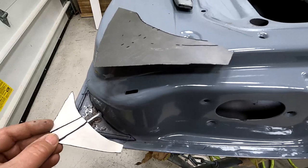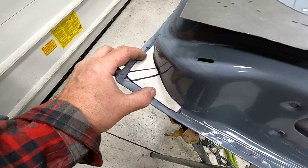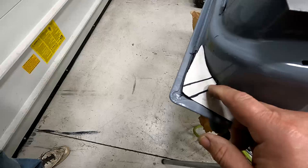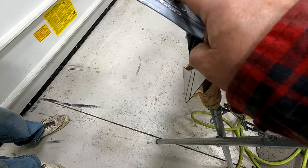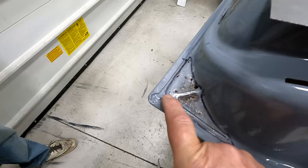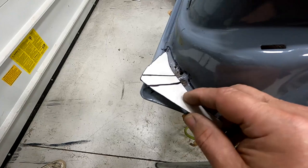Dylan's got a piece of poster board cut to fit this area here, and he's roughly got this shape shown on it. What we probably need to do, Dylan, is get a nice straight line on this piece that matches the highest point of that and then the end. If you look at this, it's tapered here, but it stops short of the tip — it doesn't go all the way to the tip.